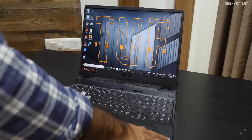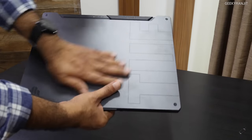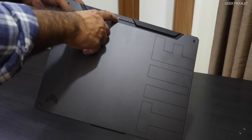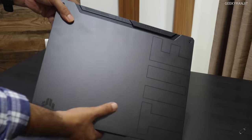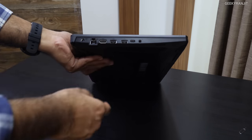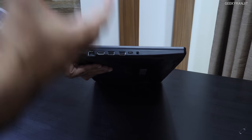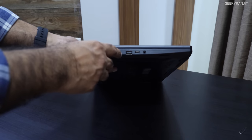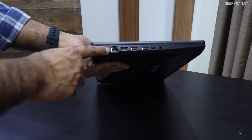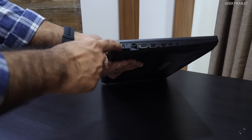The bottom area is made up of plastic and the back is also plastic, but this area is an alloy — metallic in nature — and it says TUF Gaming over here. We have a couple of LEDs so you know what's happening with the laptop. On this side, we have all the main ports: a 3.5mm headphone jack and a Type-C port — but this is actually Thunderbolt 4, which is really good. Then we have two Type-A ports, a full-size HDMI 2.0, and a gigabit LAN port. The power brick is 200 watts with a barrel connector.